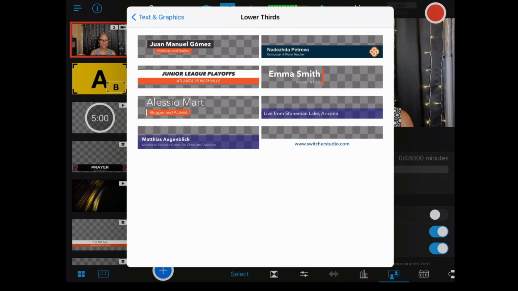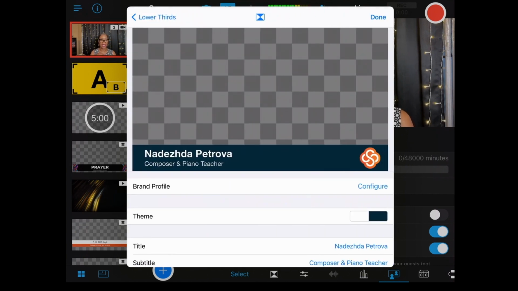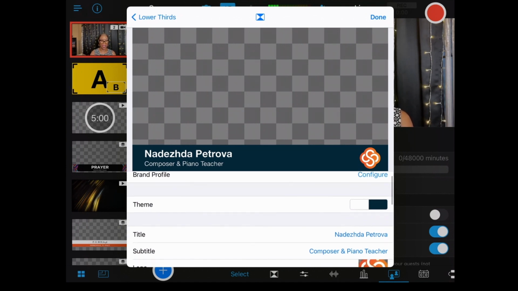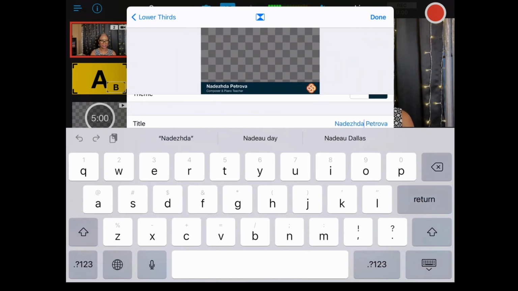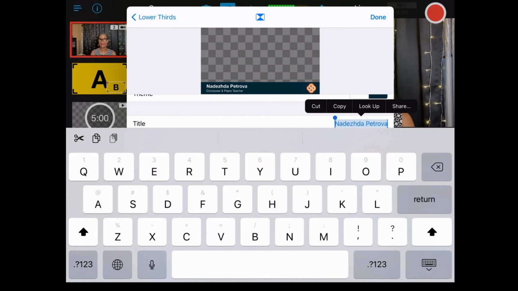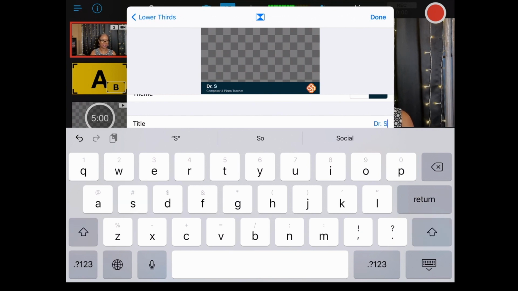Then you'll see that there are 7 or 8 options to choose from. Let's choose a simple option. We'll select the option at the top left, or actually that was the top right, and you'll see what that option looks like, and you'll be able to actually customize it. So where it says title, we're going to just click on that, double tap it, and now we can make this whatever we want. Let's say the person that's there is going to be Dr. Solomon. Let's make him Solomon. And so we have his name there.